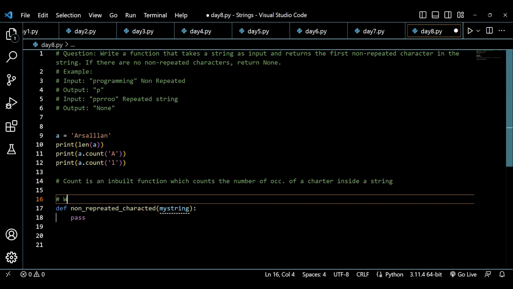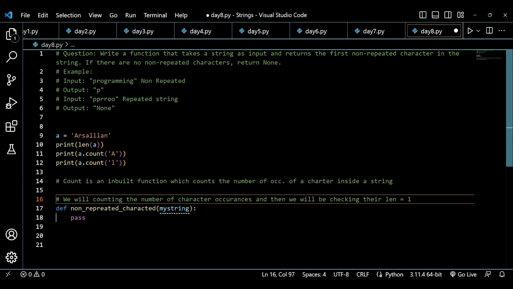We will be counting the character occurrences, and then we will be checking if their len is equal to 1.